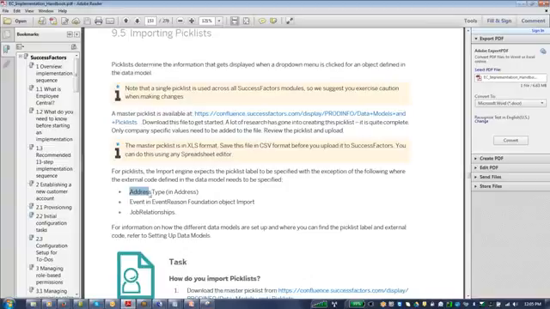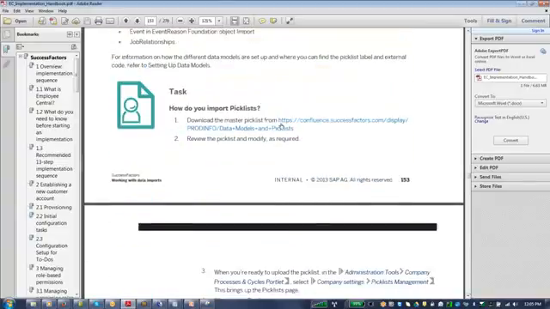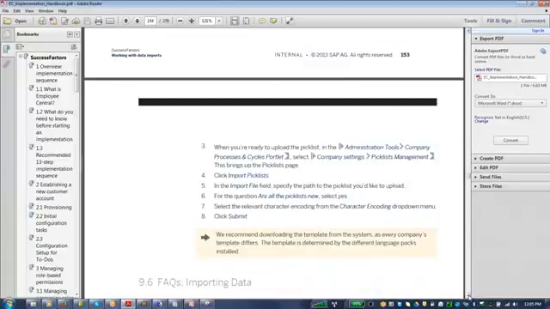You create an association between a data model and a pick list, and then you just import the pick list. Nothing but a simple table. You're just importing the data into a table. So nothing much to it. Again, this is a partner site link. I will show you the partner site link next class. There's a wealth of information in the partner website. It has clear videos, instructional manuals, data models, pick lists. So excellent information. I'll show you that in the next class.